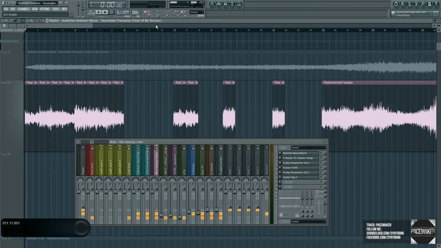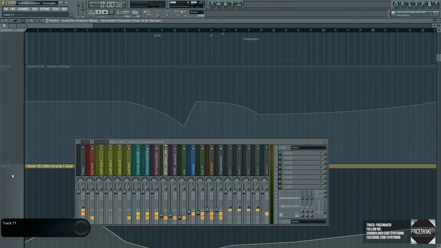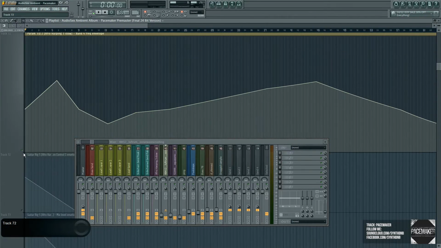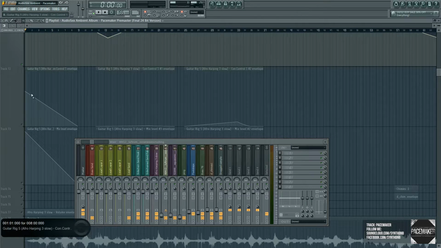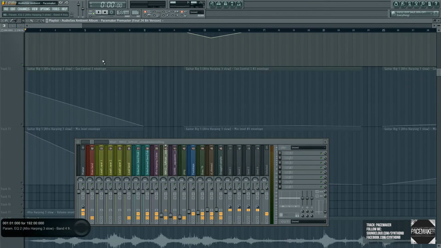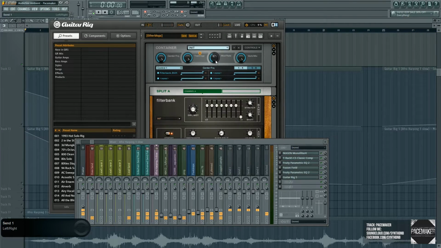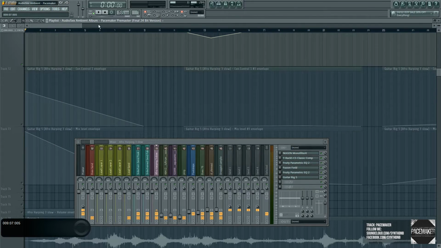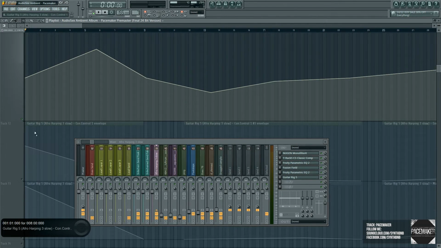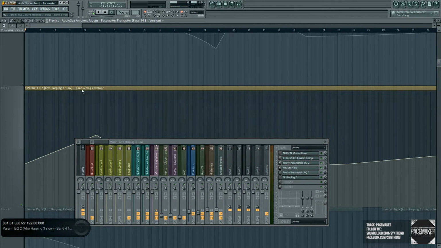And this adds the harmonics, and as I said before, these are all automated. So these two automate, I think, Control 1, which I'm assuming is probably the center frequency. So that's getting manipulated, and as well as that, it's playing into this.